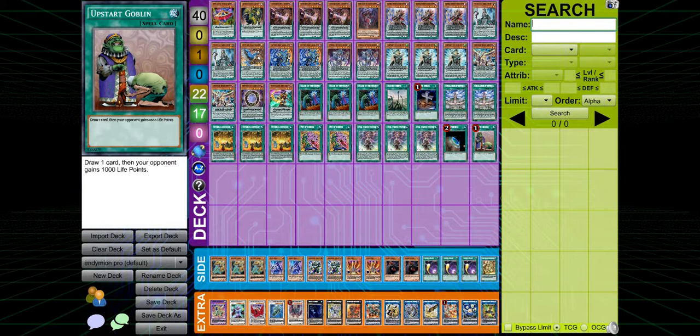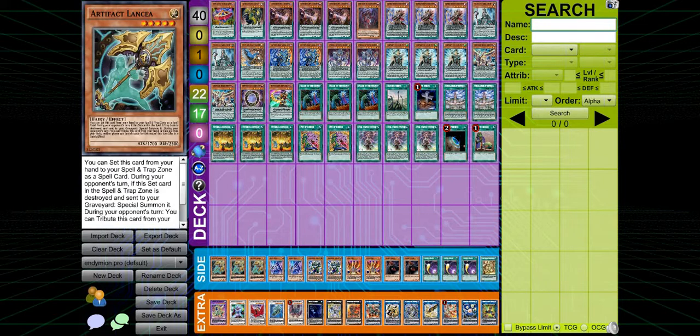Next, I'm going to go straight to the side deck. 3 Lancia. I hate the Orcus matchup. That's the main reason why it's in there. It does help against Thunder Dragons, but I just really hate Orcus.